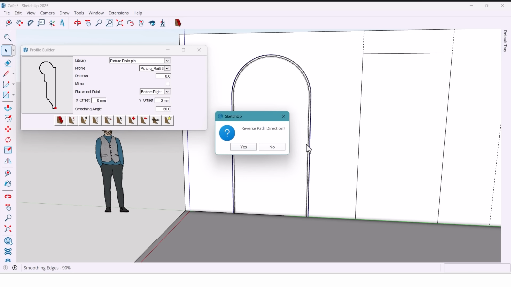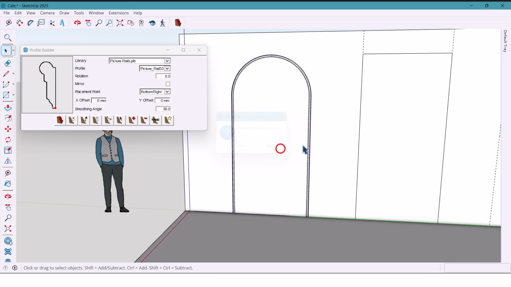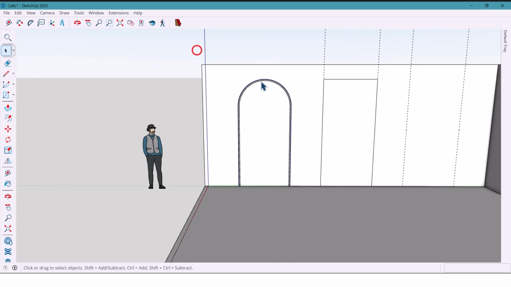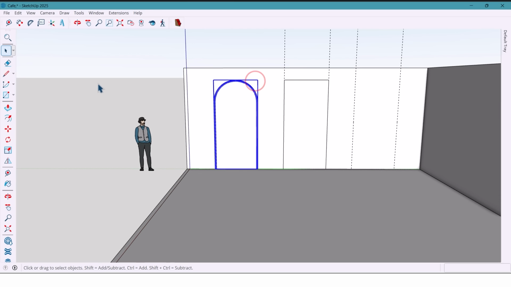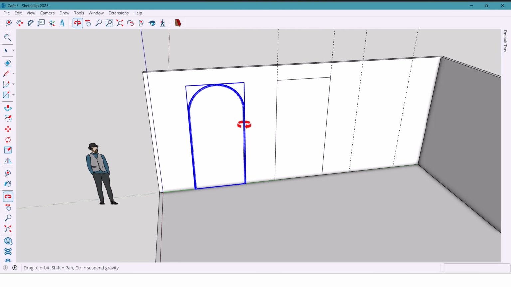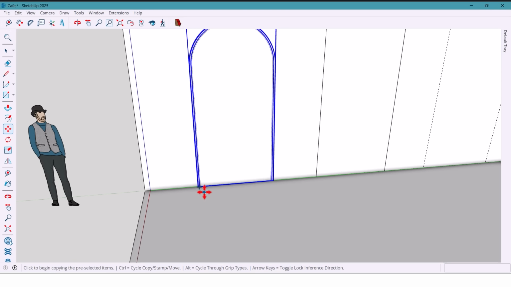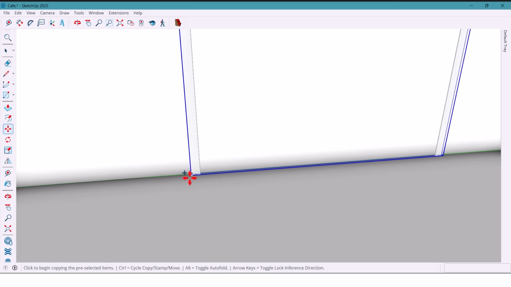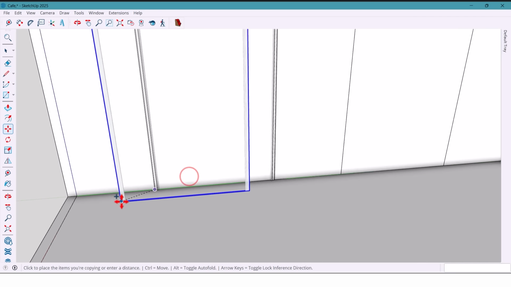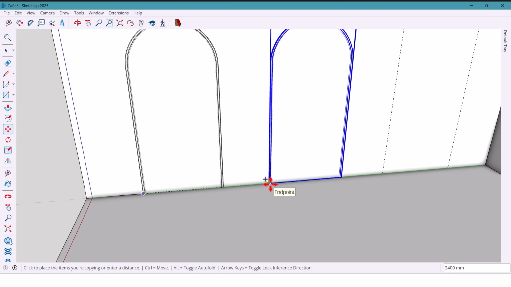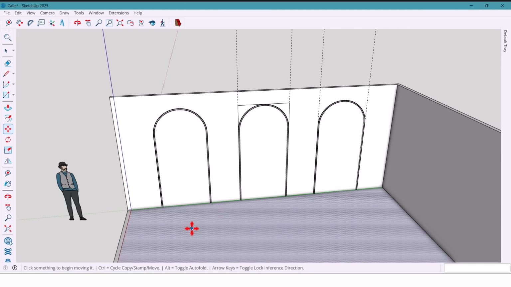And this design is ready. I can copy the same design for the rest of the wall with Move plus Control. Copy another one.